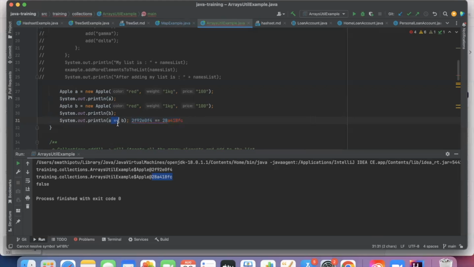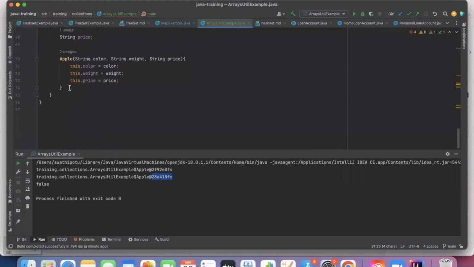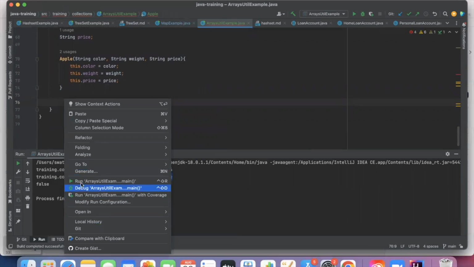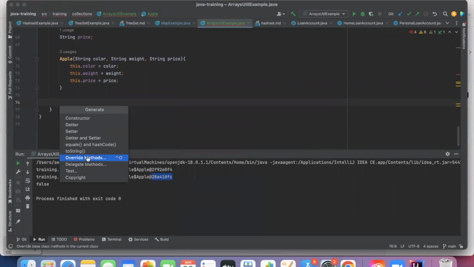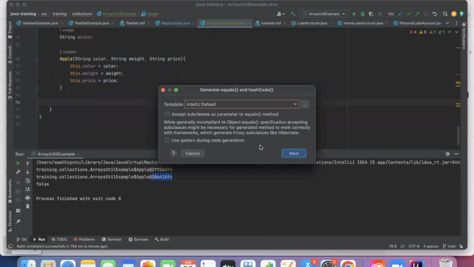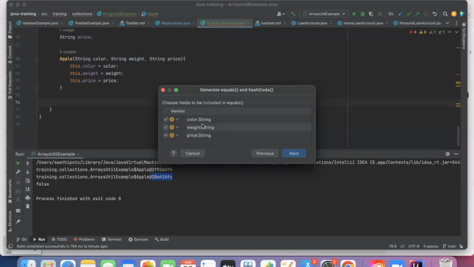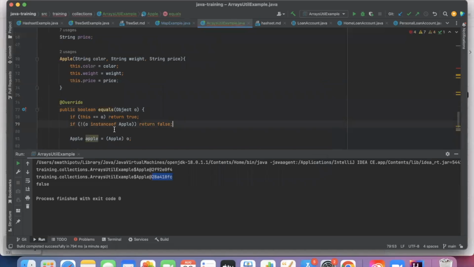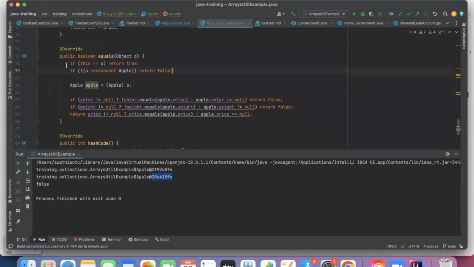If we want to really check that one, you need to implement the equals method here. So you need to implement it through the equals method.